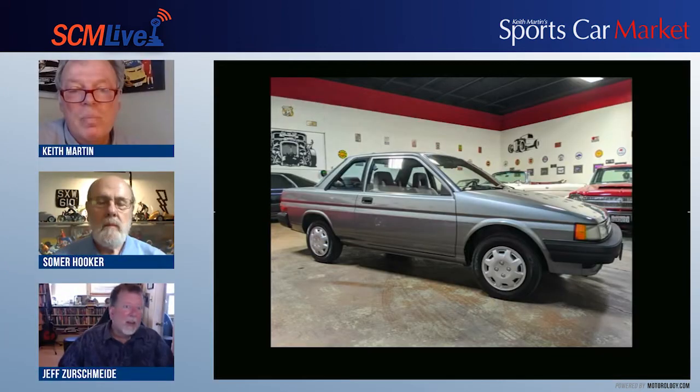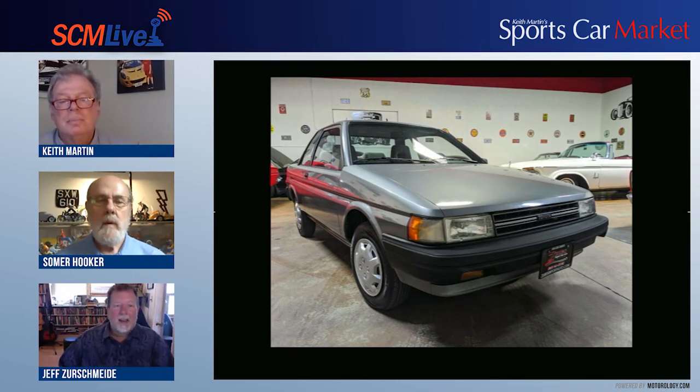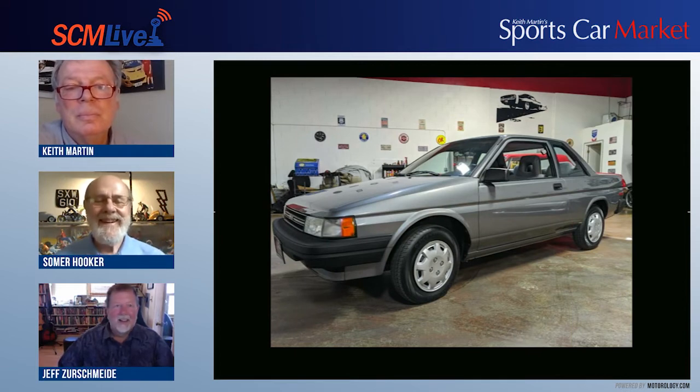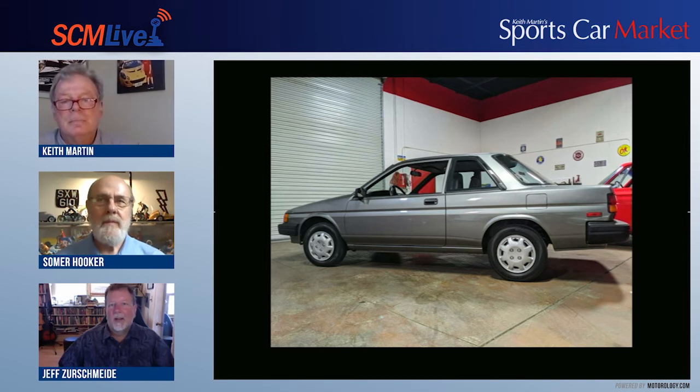My next pick is a 1990 Toyota Tercel, and how this car even ended up on Bring a Trailer is a little bit of a quandary. But it was bid up to $3,900, which is about what they cost when they were new. This one has your basic 82 horsepower, 1.5 liter engine, and the 3-speed automatic that just defines dismal performance. My girlfriend back in the early 90s had one of these, and it was a penalty box by the standards of its own era. It was the car you got when you just couldn't afford anything else.